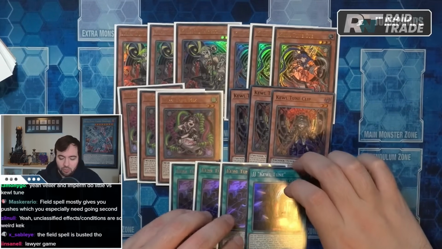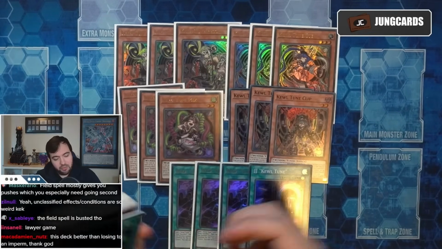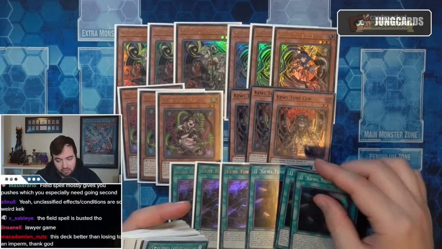The field spell is cool, but just the fact that it doesn't play on its own, I think, is why most builds are only playing one copy, but you can technically play more of these.